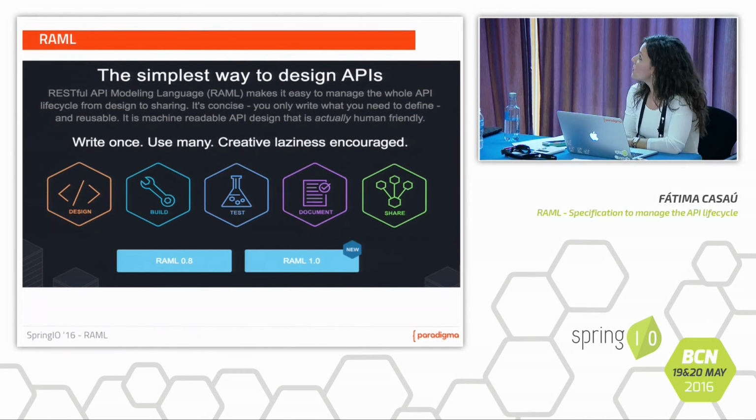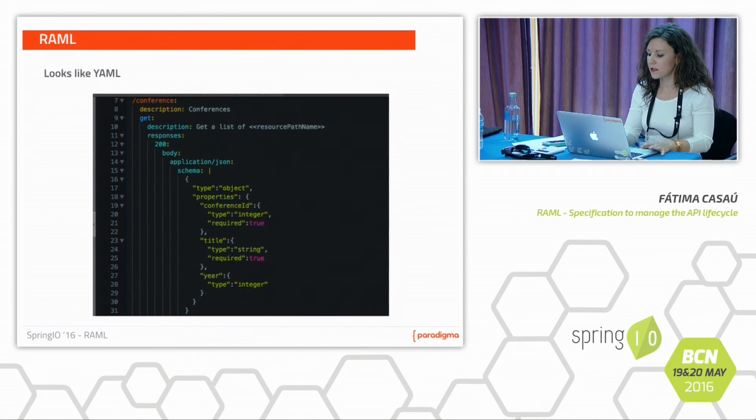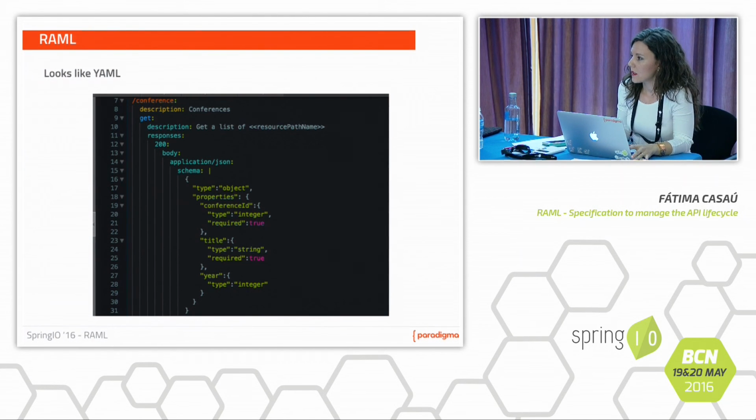There are a lot of tools to design, build, test, document, and share APIs built over RAML. The specification format looks like YAML, the markup language used, for example, in Spring Boot configuration files. So we can describe how our REST API should behave and return values in a friendly, known language. Furthermore, a RAML document is to an API what a WSDL document is, for example, to a SOAP service, but easier to write, manage, and understand. After this short introduction, I want to focus on some of the API lifecycle phases: design, document, and testing.